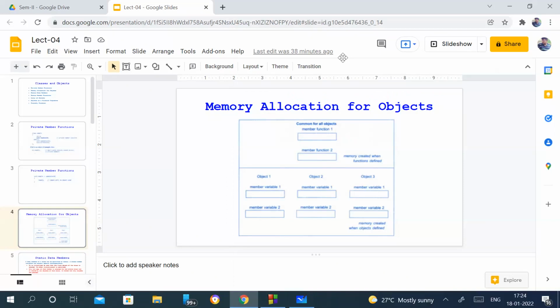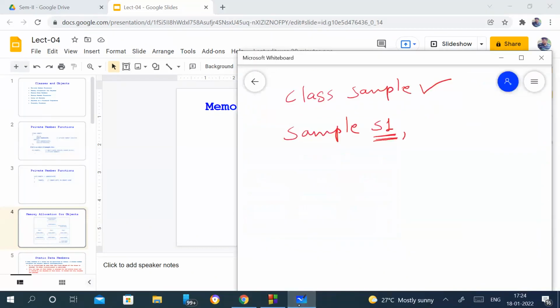And when we create an object like S1, or suppose S2 or S3, if you are creating the S1 object, then memory for S1 will be reserved. If you create the object S2, again memory for S2 will be reserved. And when we create the S3 object, memory for S3 will also be reserved.